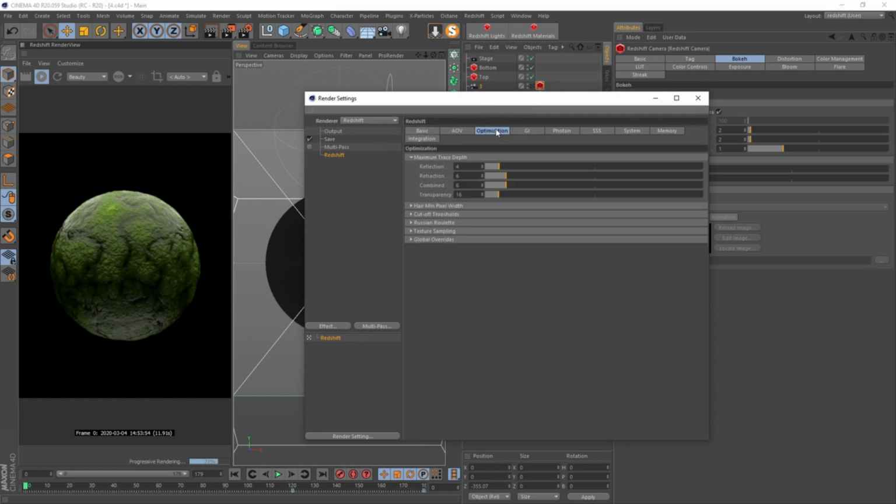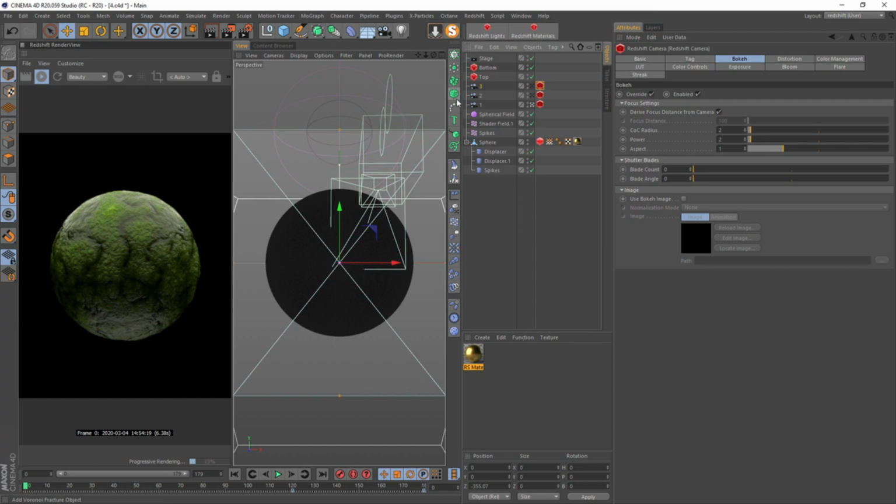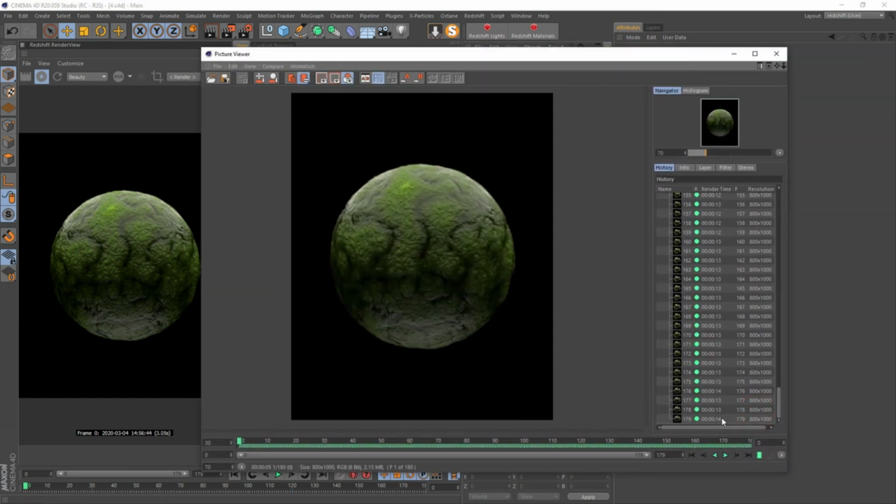We're going maybe to optimization, and we don't have refraction here and transparency. We can decrease them, and maybe we can decrease reflection maybe to 3. So going to output, going to all frames and render. Now we have our render complete, and let's check the animation.